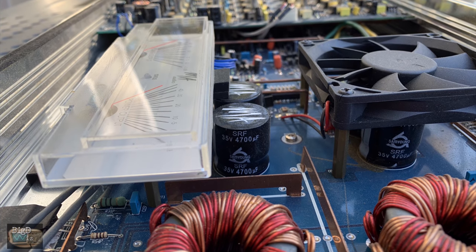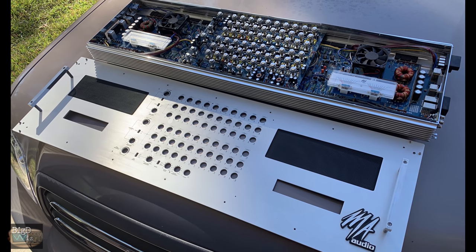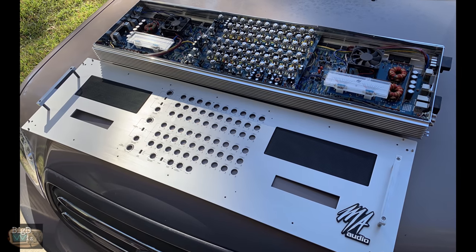Here's an end shot, kind of cool looking, look all the way down the amp. And here's a wider shot of the amplifier. Lots of aluminum here, very cool looking design still.